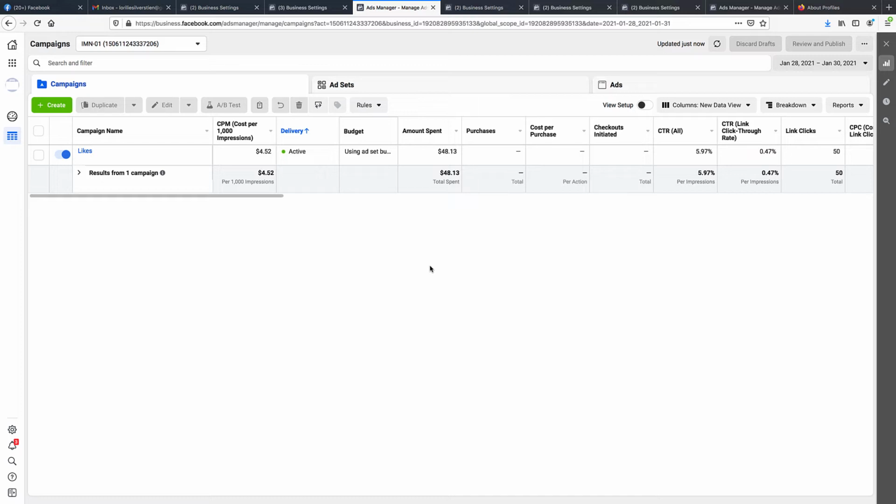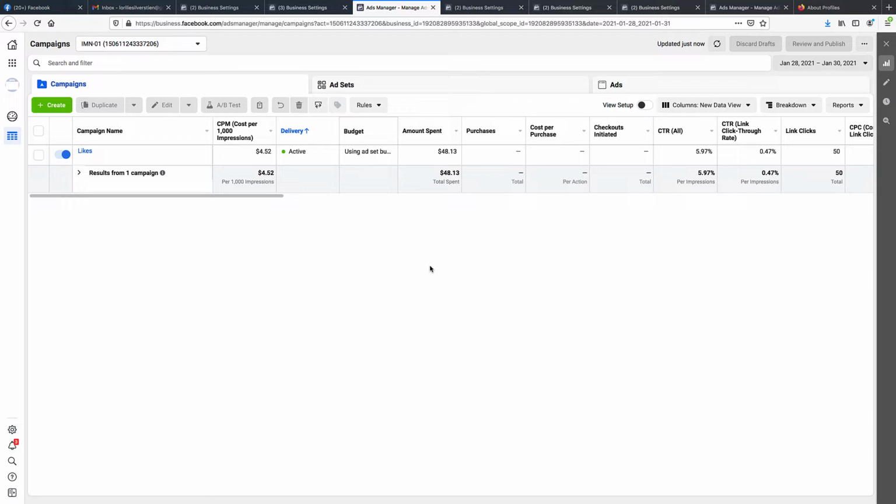Okay, in this video, we're going to go over creating our custom audience and lookalikes. In this example, we're going to be using purchase information from our pixel. Sometimes the pixel will already be assigned to the ad account, so it's easier to create them. In this example, the pixel has already been assigned.